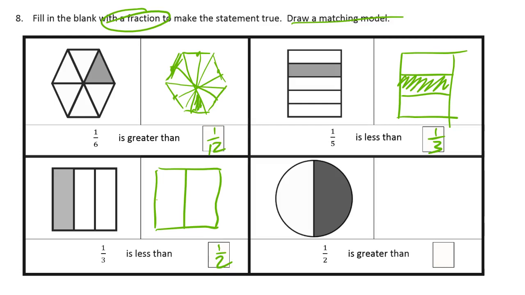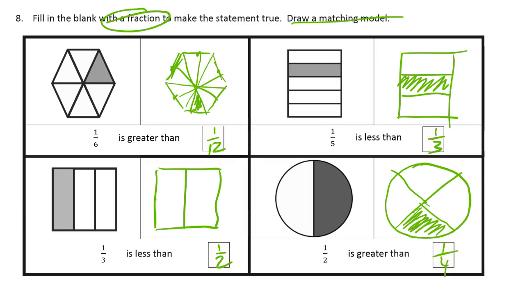One-half — and it doesn't say these have to be unit fractions, so it's not exactly the same as the other ones. I could have made it two-thirds — that could have been fine, that would have been a fraction greater than one-third. One-half is greater than — in a circle — I'm going to cut this up pizza-like, and that's one-fourth of a pizza. One-half is greater than one-fourth. Let's read these to make sure they're all true: one-sixth is greater than one-twelfth, one-fifth is less than one-third, one-third is less than one-half, one-half is greater than one-fourth.